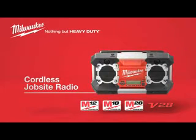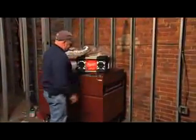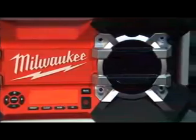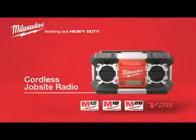Introducing the Milwaukee Cordless Jobsite Radio — the best in class for reception and sound. Designed for the rough and tumble conditions of the jobsite, this sturdy cordless radio delivers the highest reception accuracy and signal clarity through an exclusive AM-FM tuner with digital processing. Premium speakers and a powerful 40-watt amplifier produce a rich full sound with all the volume you need. Built-in compatibility for all MP3 players lets you choose and play your favorite tunes. The Jobsite Radio accepts M12, M18, and V28 batteries — no matter what your system, you can power up. There's even a handy bottle opener for convenience on and off the jobsite. For superior reception and sound, the Milwaukee Jobsite Radio.